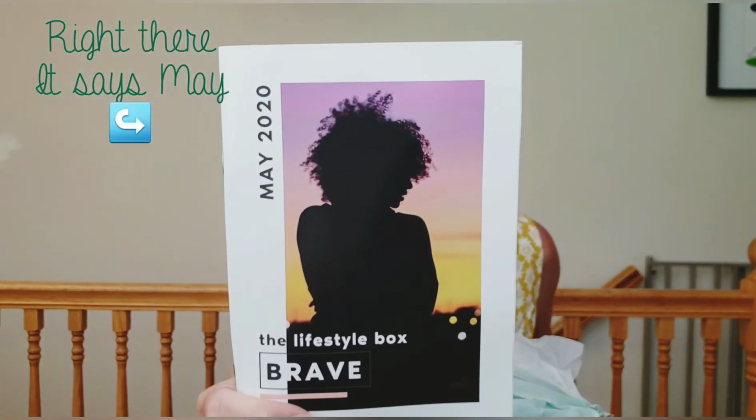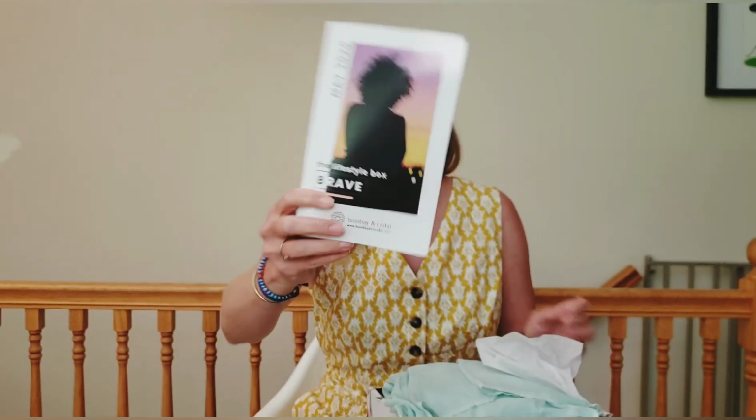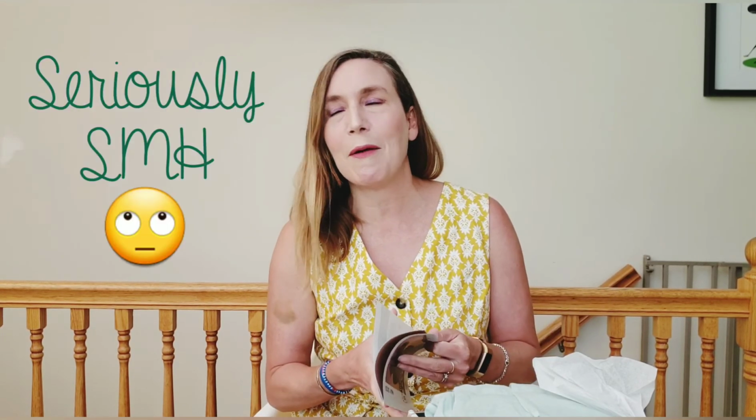All right, so here is the actual pamphlet that they send out. Kind of cracks me up on the back. It says, share to receive 500 reward points. And it says 3 easy steps. Post a photo of your May box. Oh, May box on Instagram by June 30th. Okay, I thought they were going to tell you your June box by June 30th. And I'm like, well, if it had come by June 30th, you probably could have. Anyway, so they meant the May box. All right, fine. It's not as funny as I thought it would be.